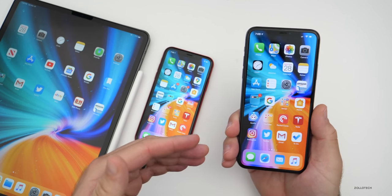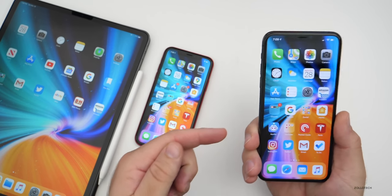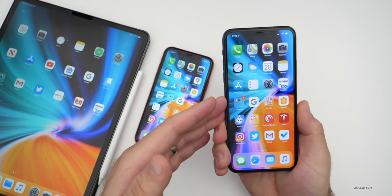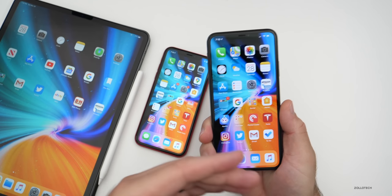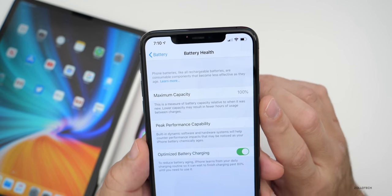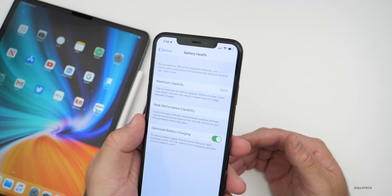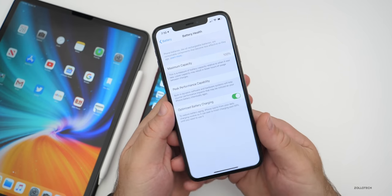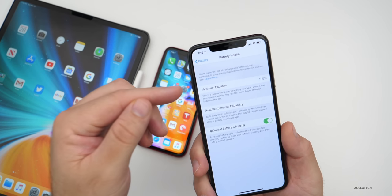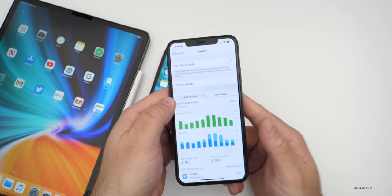Battery life for me has been good. People who typically say it's not as good usually update and then the same day say it's bad — but you need to give it a few days because there's a lot of background activity, backing up, and updating going on. If you've given it a few days and still have poor battery life, check your apps and see what they're doing. My battery health is at 100% and I charge wirelessly throughout the night and while driving. Updates do not affect battery capacity; they only remeasure it. If you saw it go down, it's only because your physical battery degraded a little, which is normal for lithium-ion batteries.